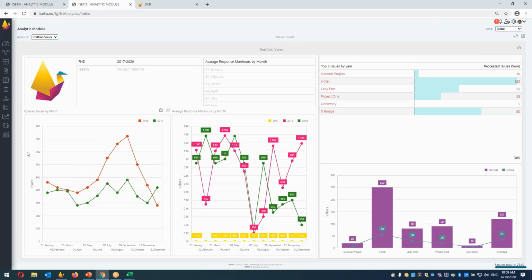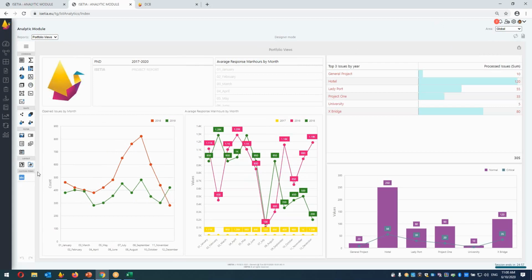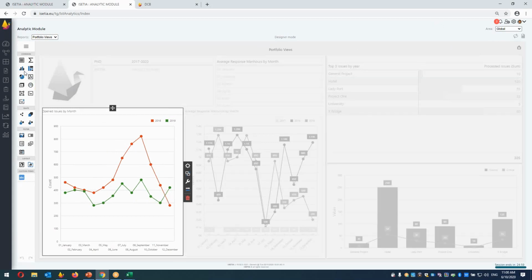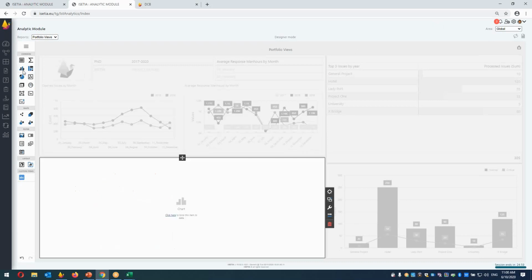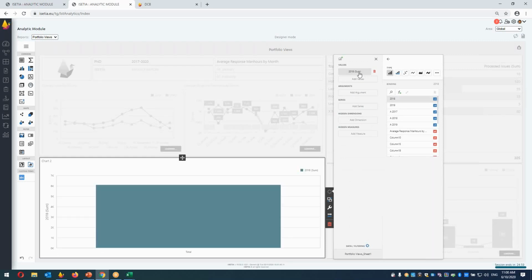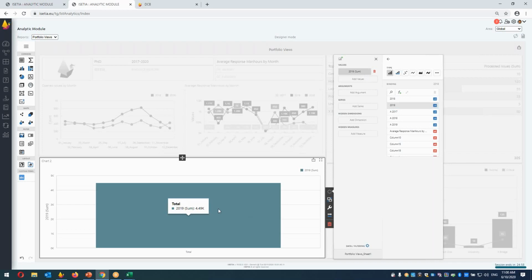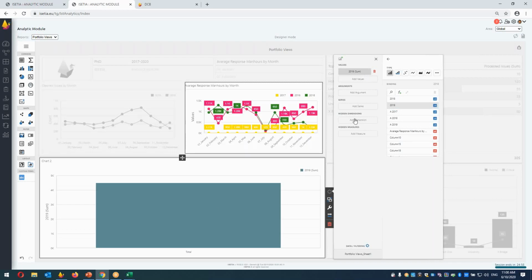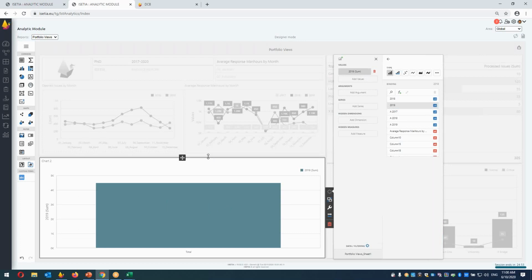And if you want to change the settings here, just move to the admin module and our BI analytic. You can use it here, for example: okay, I don't want to see the line, but I want to see, for example, the chart here. So you can edit other charts, and you can select it here, open the chart and add the values from here, for example 2018, and you can also add 2019. And this way, you can really develop analytic data very fast. These are data taken from our own database.